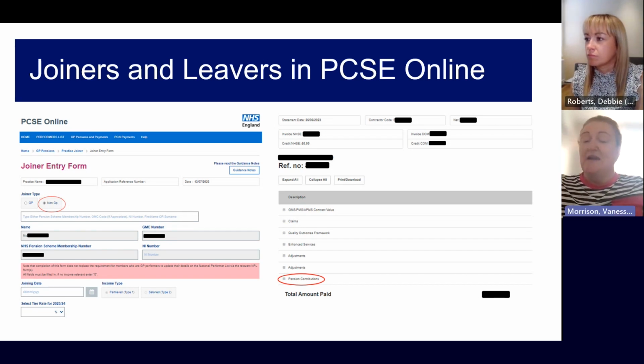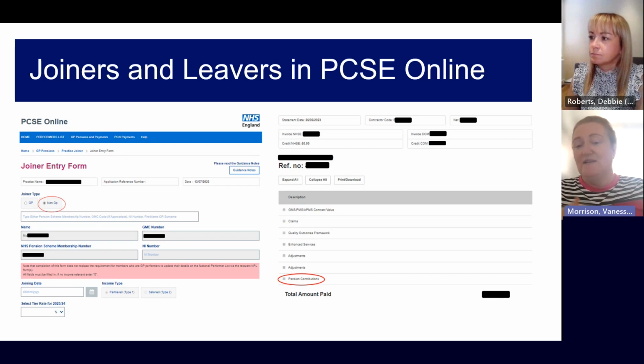So that gives practices the opportunity to maybe audit and make sure that we're all collecting the same thing, but also see what performers you've got at your practice and what we're collecting from you for those performers. Now, somebody did ask the question in the chat: is there another way that we can view performers at our practice? And at present, there isn't. So in PCSE and on our system, we see assignments attached to your surgery. That functionality isn't available yet for practices, but if they're a pension joiner, using the statements will allow you to see all the GPs and non-GP partners at your practice that have got a pension statement, that are on pensions and we're collecting contributions for.